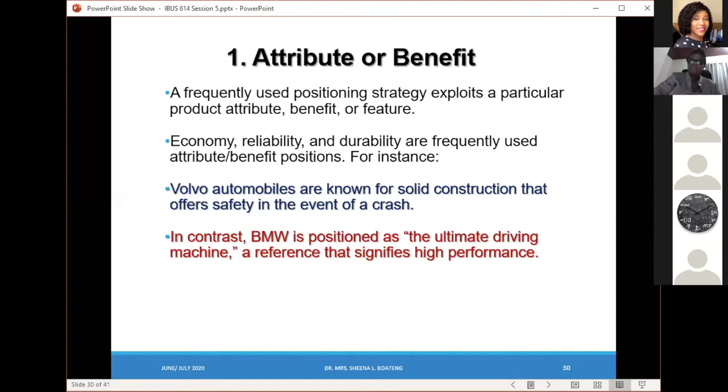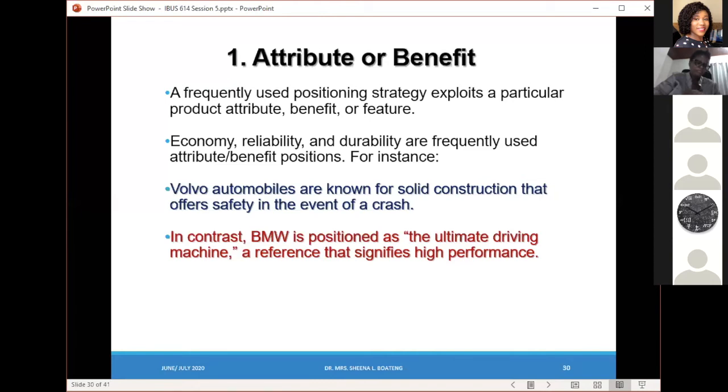Can I tell you a typical consumer behavior characteristic that we are exhibiting? They have actually positioned themselves in our minds. Do we see how we are talking about them? Everything we are saying is high performance. So they've done their job. The positioning is spot on. We are actually testifying to the high performance that they say they are. So that's a classic case of how a company can position themselves using their attributes, right?